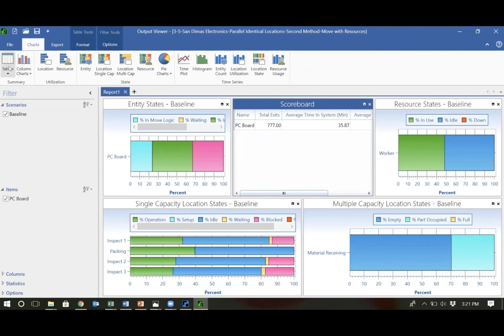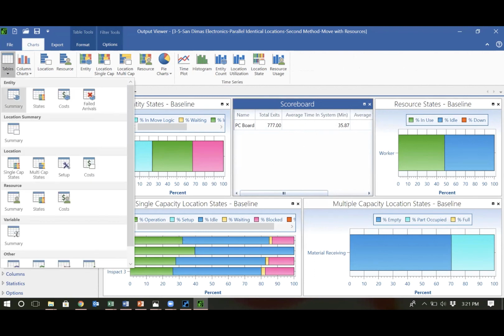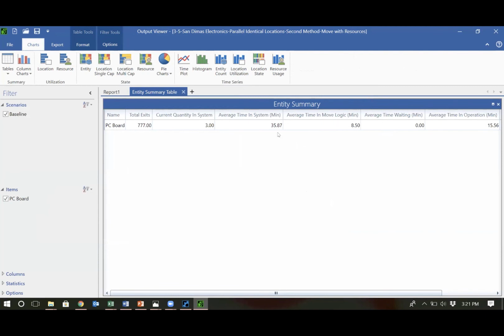Now again, if I go to the table summary, to the entity summary, I see the time in the system, the move time, the time in operation and the block time.